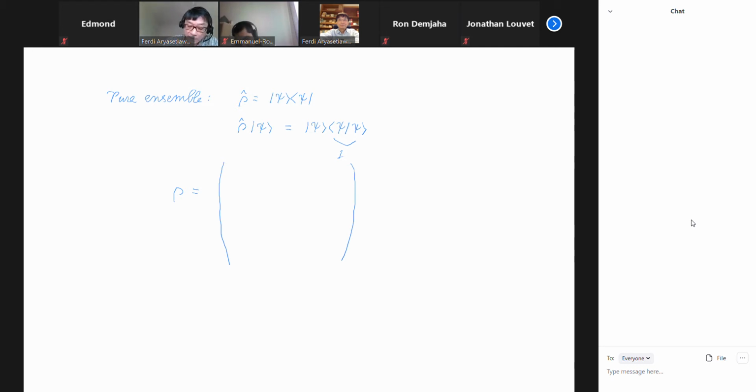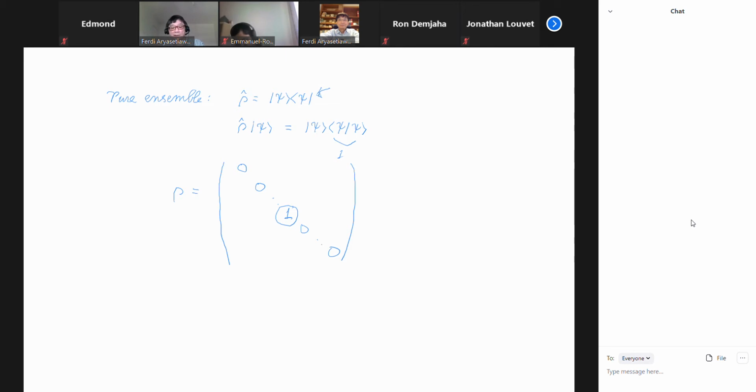So we only have one state, psi. If we diagonalize the density matrix, then it must look like the following. So we have 0, 0, and somewhere there will be 1, and then 0, 0, 0, 0, like this. That's because there is only one state with weight equal to 1, corresponding to this state psi here. So all the other states must be orthogonal to this state psi.